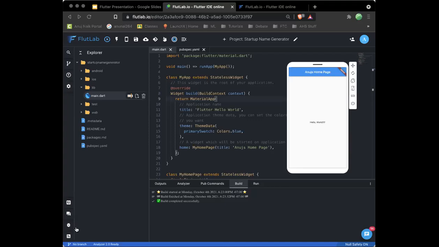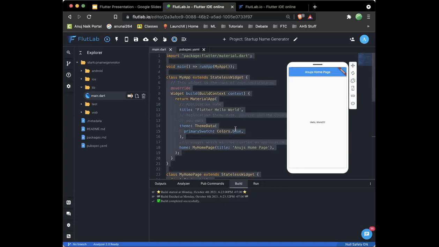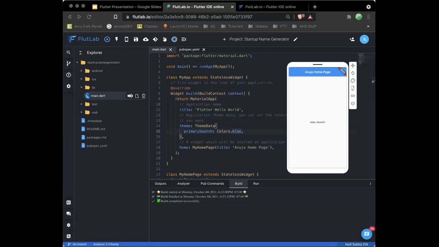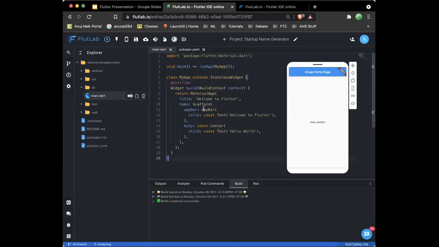Okay, so let's continue. So we have our Flutter environment set up. And now let's get into some coding. So I'm going to actually delete everything. Well, actually, okay, so it will be helpful if you go to the first link I sent you with part 1 and follow along there.